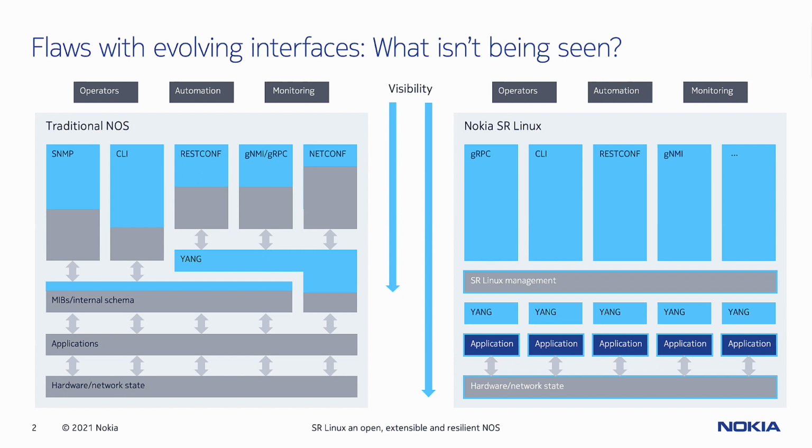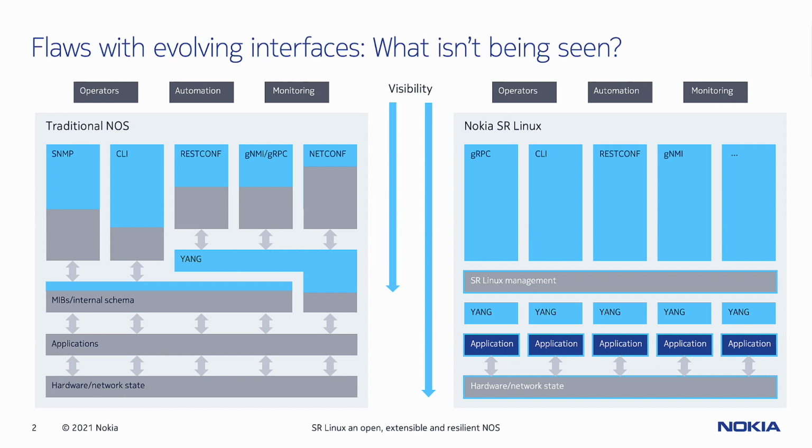As you started moving towards this model-driven world, you weren't getting all the visibility you needed. So often you were doing multiple integrations, even with just a single device, in order to see everything. I'm sure you've seen a lot of this. Sometimes some of the information is only available in CLI. Sometimes it's through SNMP. And for some of the newer applications that had been onboarded, maybe you had to access them through one of the model-driven interfaces. So this is what we mean by the interfaces really only being skin deep. There was no real underlying change to the architecture of the NOS itself.